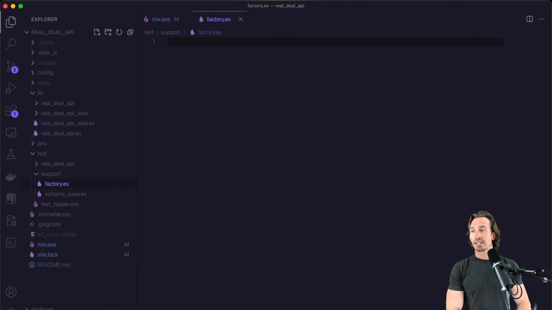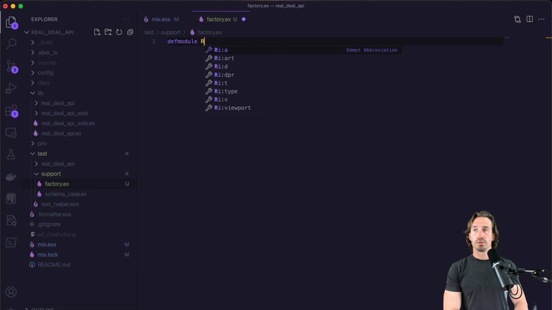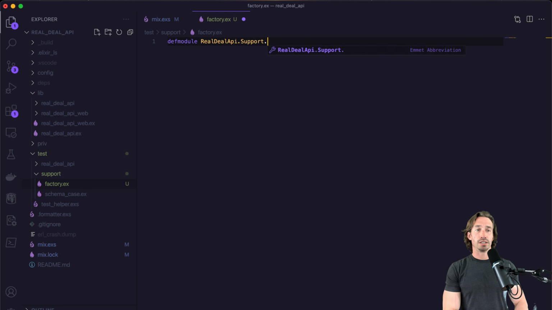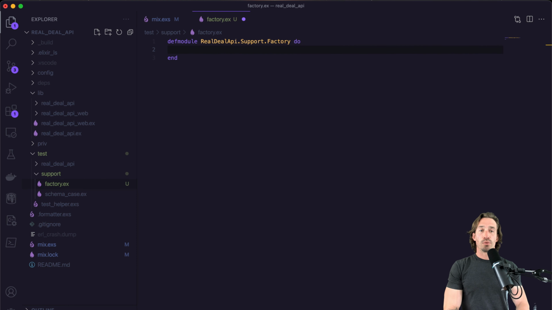So let's create factory.ex. And then we'll just do defmodule RealDealApi.Support.Factory. And what we want to do is use the ExMachina library for Ecto.